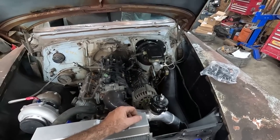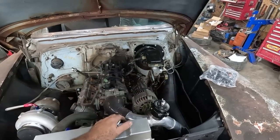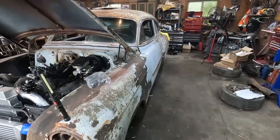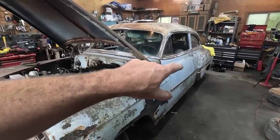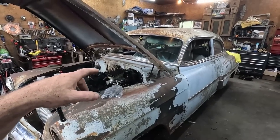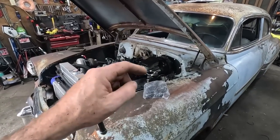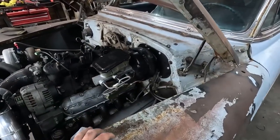I think the last time I looked at this, we got the brakes all working, so that's all good. We just got to figure out our emergency brake stuff yet, and then what else we got to do here? I don't know. All I know is I want to get this shifter done. That's the goal.